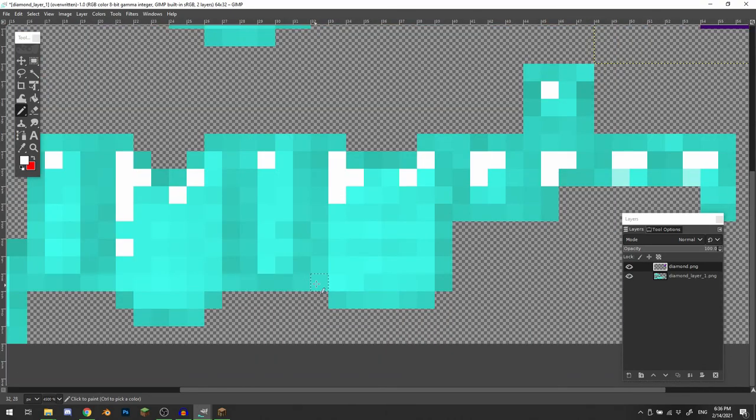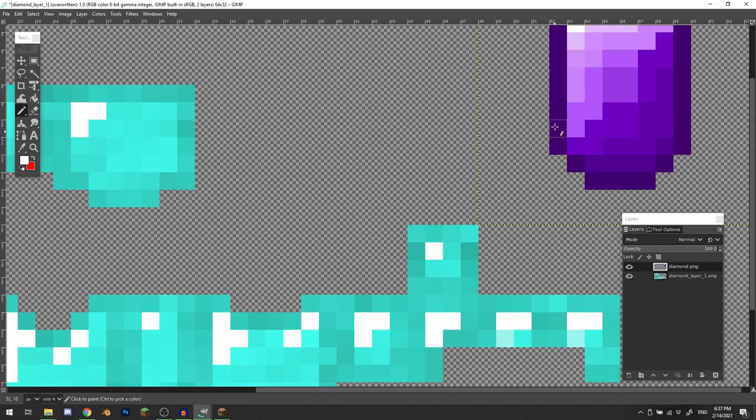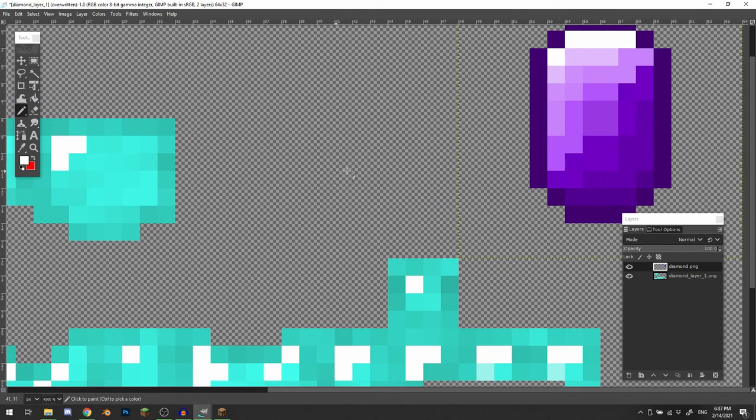The outline is darker than the rest of the armor on the inside. I'm going to emphasize this darkness. I'm going to be taking the outer color on the amethyst here, which is quite a bit darker than the rest of the inside of the amethyst. I think the color picker is hold control while on the pencil tool, and that is correct.